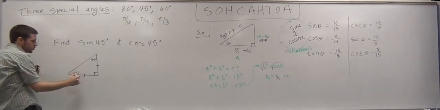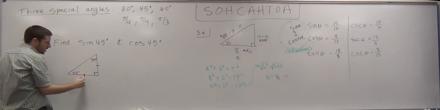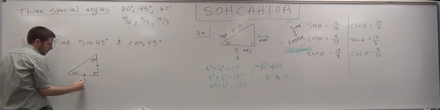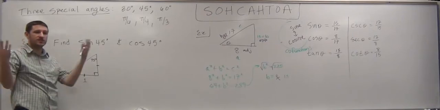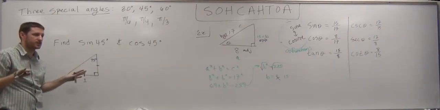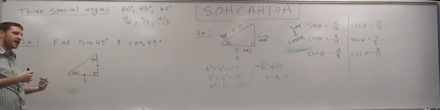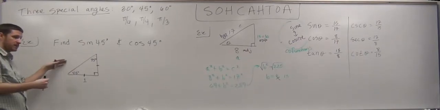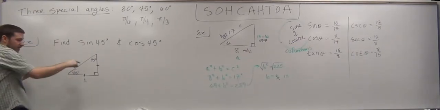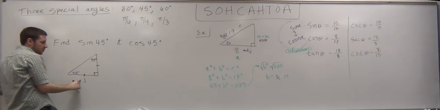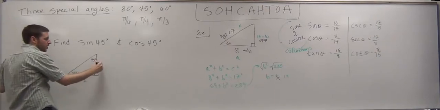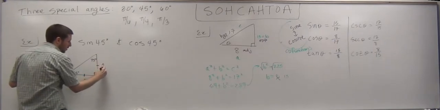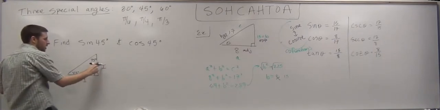So what I'm going to do is choose this single side length here to be 1. If I choose it to be 2 or 5 or 7 or pi, I'll get all the same answers. Because trig functions don't care about size. They only care about shape. And I can show you the calculation if we choose a different number, but let's start with 1. If this is 1, what is this? 1. This is 1 and this is 1. What is this?